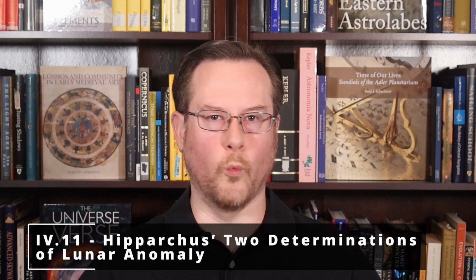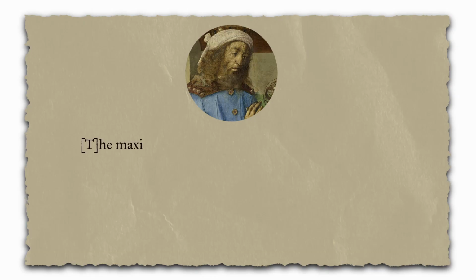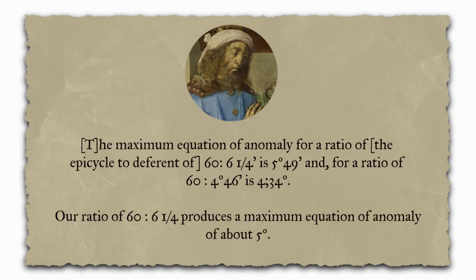However, Ptolemy puts in one more chapter, which strikes me as more of a historical footnote than really part of the model itself. Specifically, he notes that Hipparchus evidently had two values for the maximum lunar anomaly. In one case, he states that it was 5 degrees and 49 minutes, whereas in another, he gives it at 4 degrees and 34 minutes. So how did he arrive at two different numbers for the same value? Ptolemy states that this is because Hipparchus derived lunar models using both the eccentric hypothesis and the epicyclic one separately, resulting in a different maximum anomaly for each.